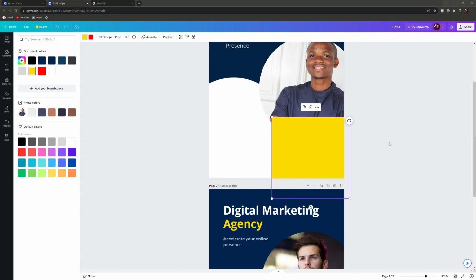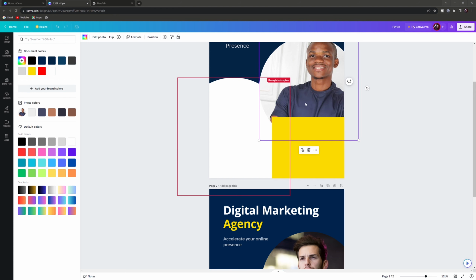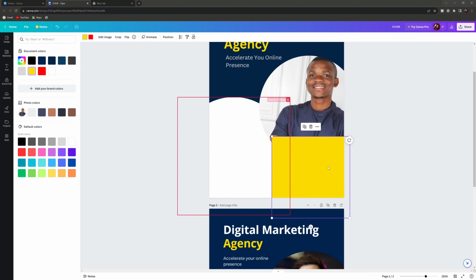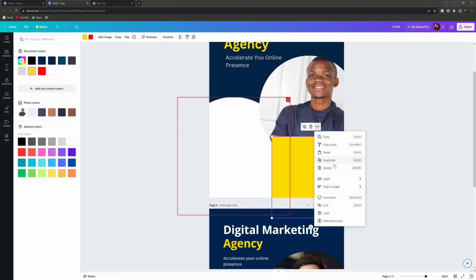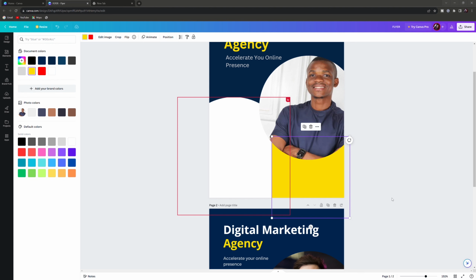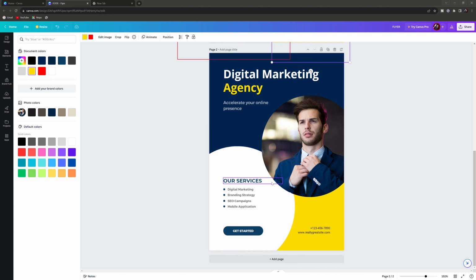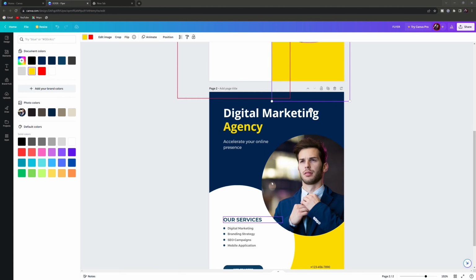Okay, now the same process we did then is the same process we do here, as simple as possible. Click on it. Once you click on it, this drop down menu is going to come up to ask you what you want to do. Either you right click or you click on this more button. I want you to use the more button. The same way, go to layer and send backward. That's it.